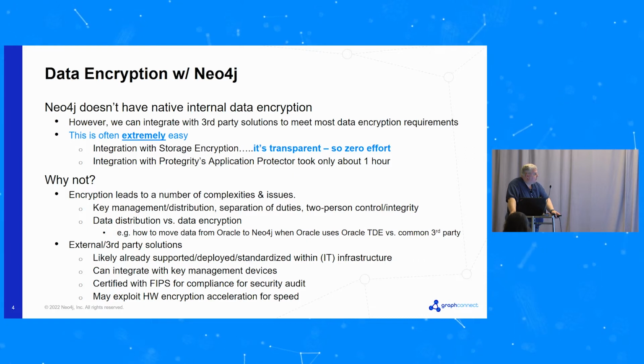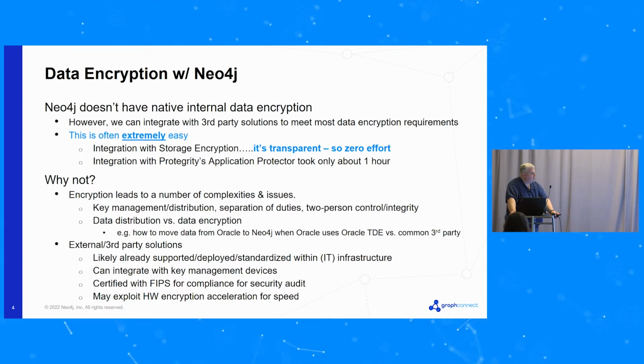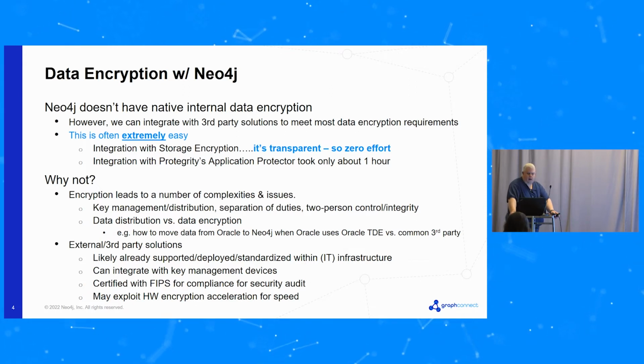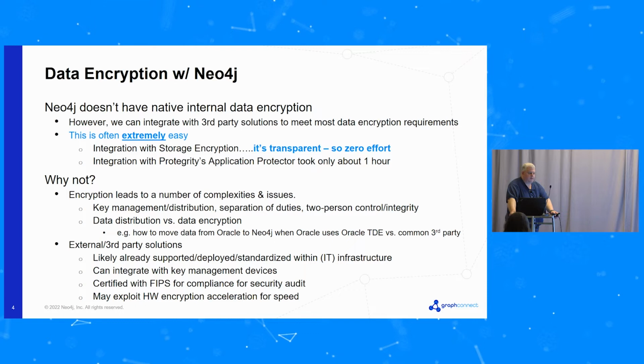We also can integrate with third-party APIs. In this case, for example, this presentation, working with Protegrity as application protector for property level encryption. Took an hour to do the integration. That's just because I'm a hack Java programmer, don't do it for a living, and it took me a little while, okay? Somebody in an earlier class, don't see him in here, said Mongo just released something about encryption. Do we do something similar?